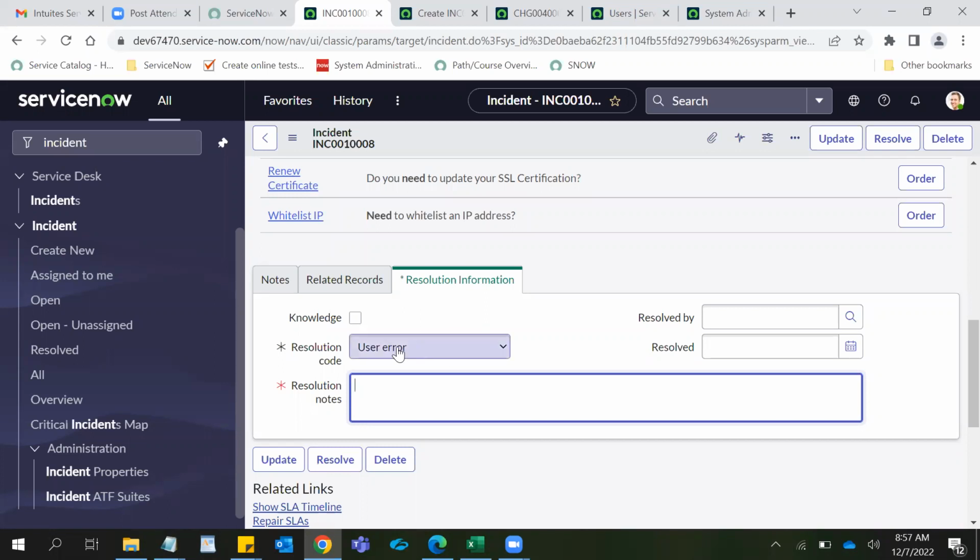Okay, so here I have selected user error. So maybe you can mention that the user was referring to the wrong step for installation.